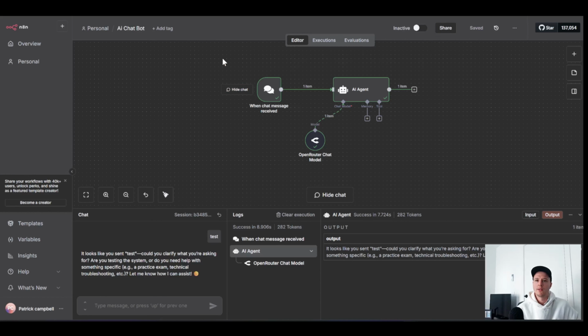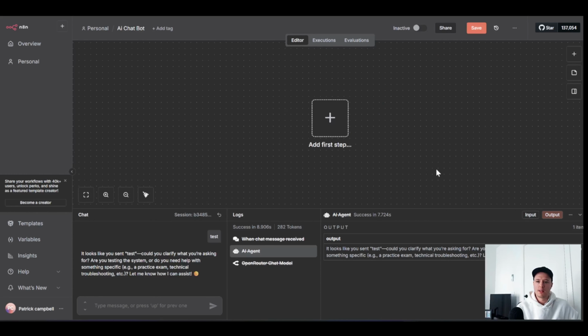Obviously, for the sake of this, you could integrate it into other things like Telegram, Discord, webhooks as well if you're wanting to implement this into a website. And we'll have a future video coming out pretty shortly going through that, because I'm actually in the process at the moment of integrating an AI chatbot function into the website for workflow automation. So what we'll do is we'll delete all these and we'll go right from the start.